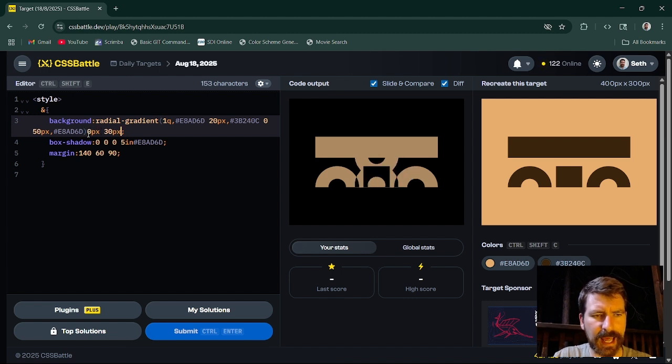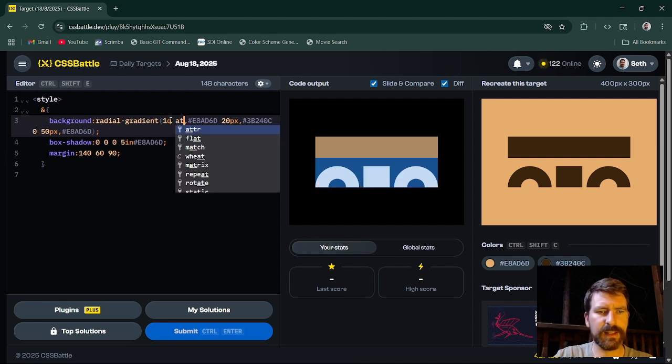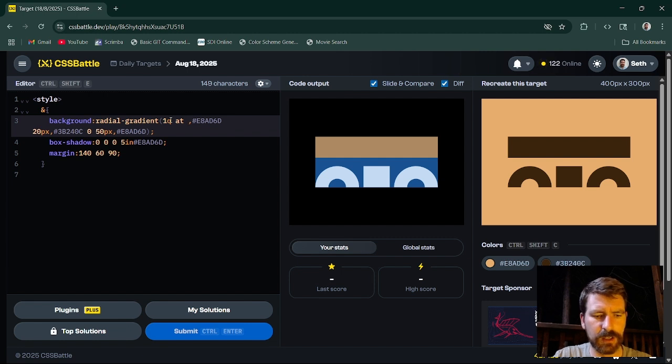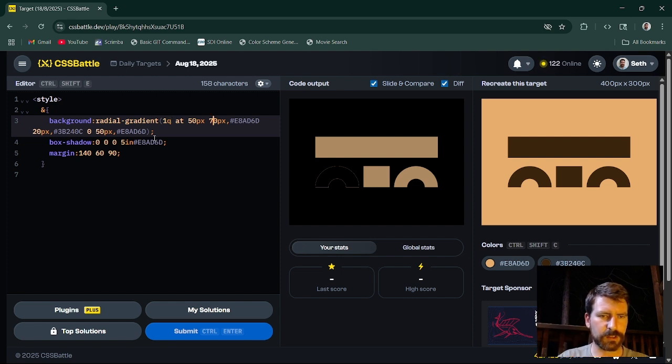I wonder if I should use the at first. I think I should use the at sizing first and then size it, and that'll actually make it easier. At 20 pixels, yeah, there we go. 40, 50, there we go, that's nice. And then 50, 60, 70, okay, 70, there we go. And then we can just go a 0 slash to size this 100 pixels. All right, 150, 160, 170, 180. There we go. Real easy.